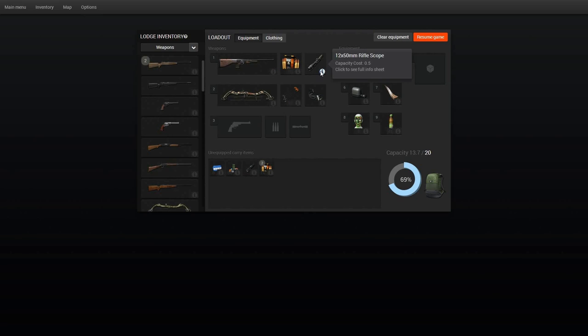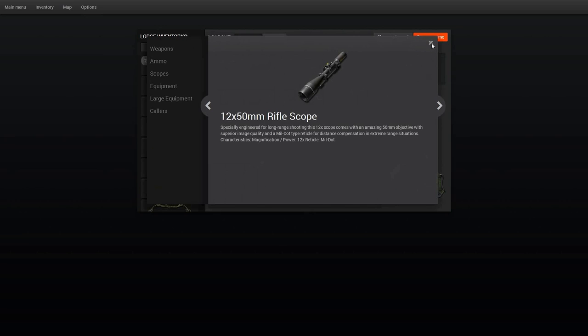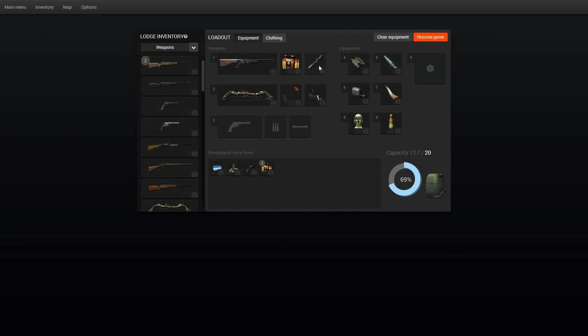I'm bringing the 12x50 rifle scope on that. I like as much range as I can get on the Ibex, and since the first mission is just to spot one, we want to be able to zoom in as much as we possibly can anyway. Bringing the Parker Python, don't know if we'll need that or not. I hope that we do. And just in case there's any in-close work where I do want to use the bullpup, I'll throw on that aim point scope.